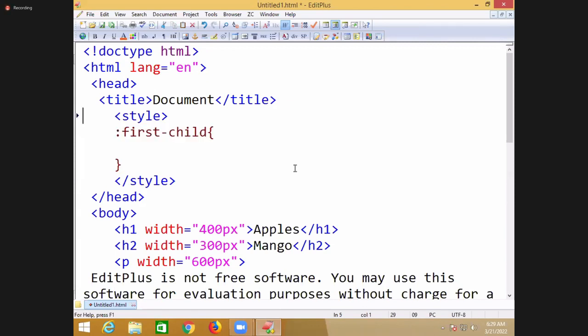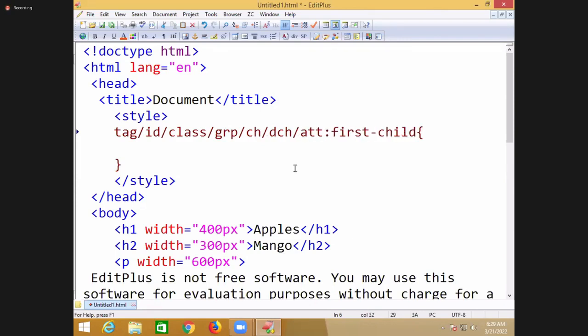No, sir, that much I don't want. You can write some H1, so only the first H1 tag is affected, and moreover when it plays the child role. Otherwise, we can write some tag name here, or an ID name, or a class name, or a group name, or a direct child name, or an attribute.